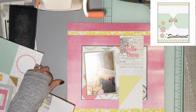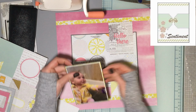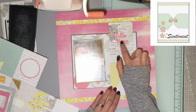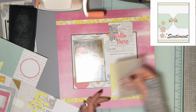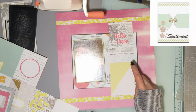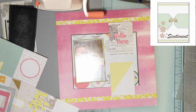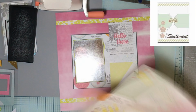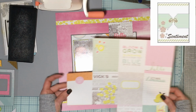Okay, I've matted my photo and I did a tiny, tiny border of that dark gray. And I decided I'm going to do this one because the yellow and then this one with the pink. But after I texture them with the embossing folder and get them cut out as tags, I'm also going to matte them on that gray as well. That way, yeah, that gray kind of pulls through and I don't think I'll need any more of this.